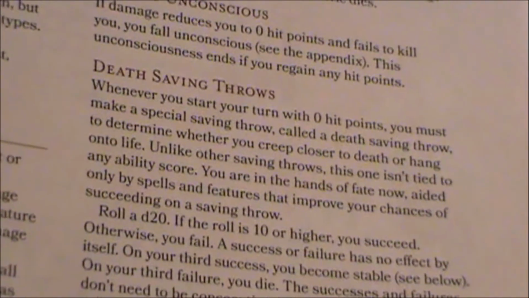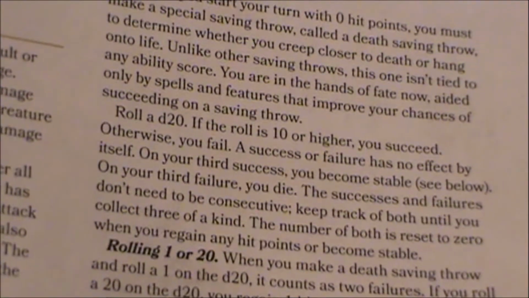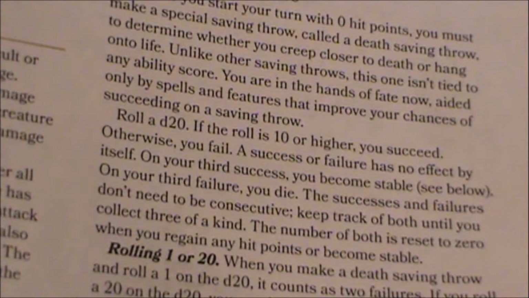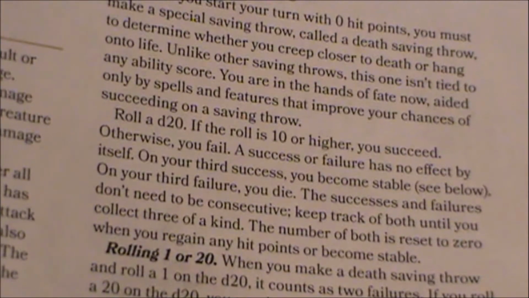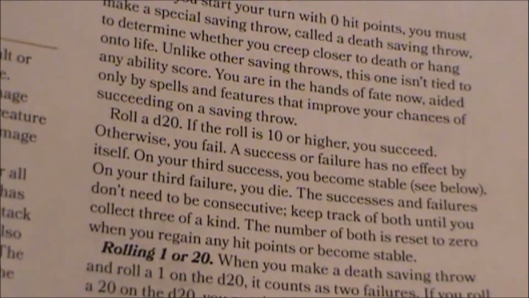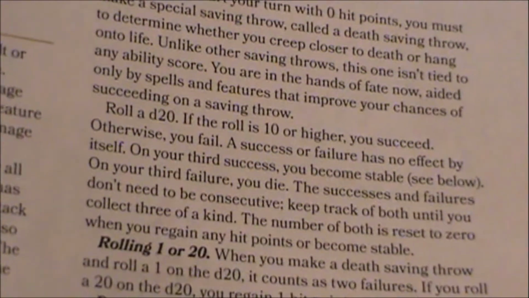So we roll a d20. If we roll a 10 or higher, we succeed. Otherwise, we fail. Success or failure has no effect by itself. If you get 3 successes, you become stable. On your 3rd failure, you die. So the successes and failures don't need to be consecutive. You just keep tracking them until you reach 3 in either one or the other. Alright, so that's how that works.